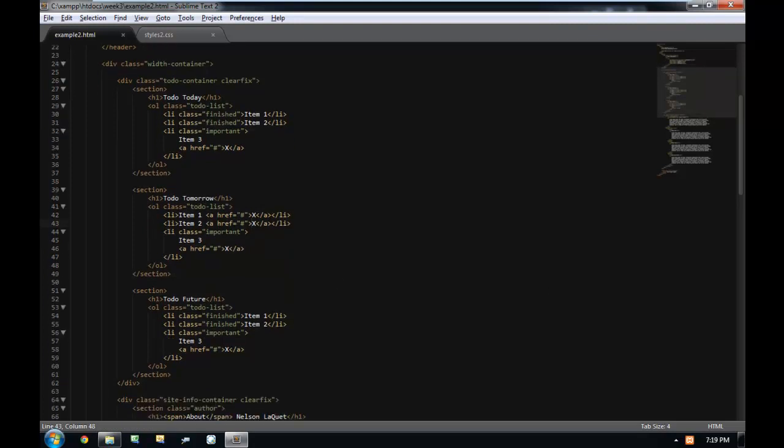The final thing I want to do is add an add button. At the top of each one of these H1s, I want to add a button that makes it to where if you click it, you can add an item. Now remember, we're not actually building functionality here, but if you were to actually be writing this application, you would certainly want a button available to the user that would bring up maybe a dialog box that allowed them to type in what they wanted to have added to the list. So like usual, I'm going to throw in an A tag and I'm going to give it a text of plus.